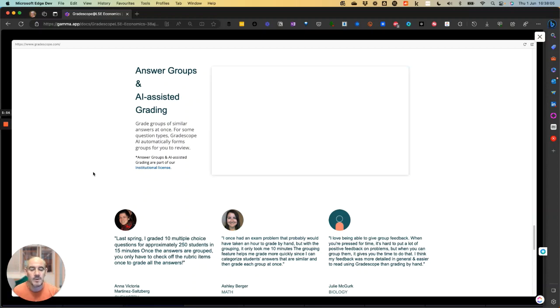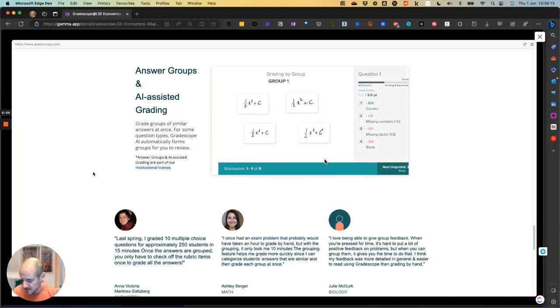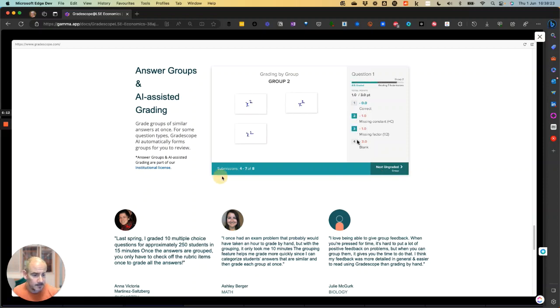I want to say we didn't try it in our courses, but we plan to experiment with it, but it will work if the answer is concise. For our questions, usually the answer is several lines of calculation, a diagram, and then some written words, so that might be a little bit challenging. So these are the main characteristics of this platform.